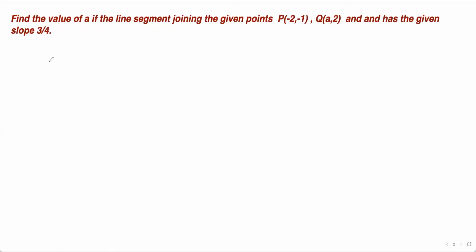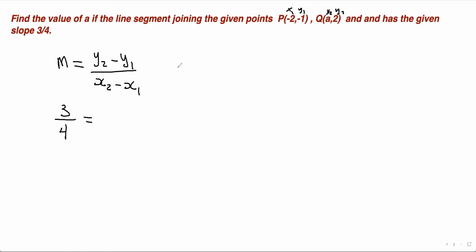Again, in this one, basically go back to basics, which is the formula of the slope. And I said the slope could be represented by M. So M, which means the slope, equals y2 minus y1 over x2 minus x1. Now we're given the slope, which is 3/4. So I'm just gonna sub 3/4 for the slope. And I'm gonna call this x1, y1, and I'm gonna call this x2, y2. So it's y2 minus y1, so y2 is 2, minus y1, which is -1, so minus and negative is gonna be +1, all over x2, which is a, minus x1, which is -2, and that's gonna make it +2 here.